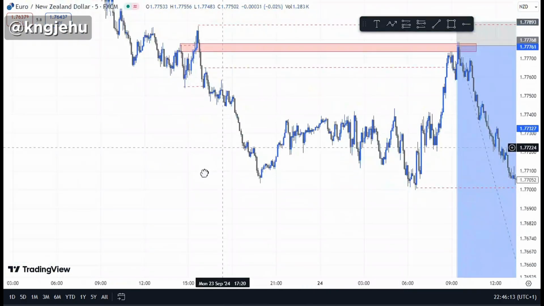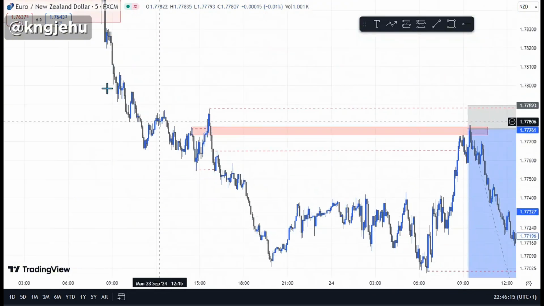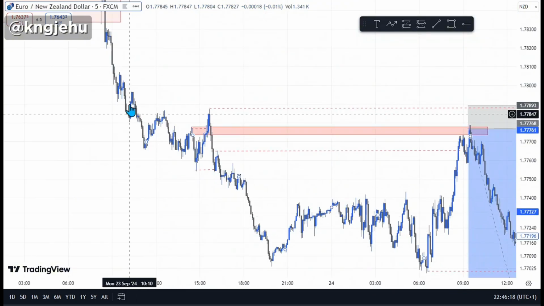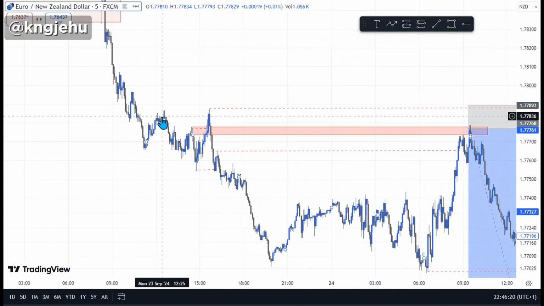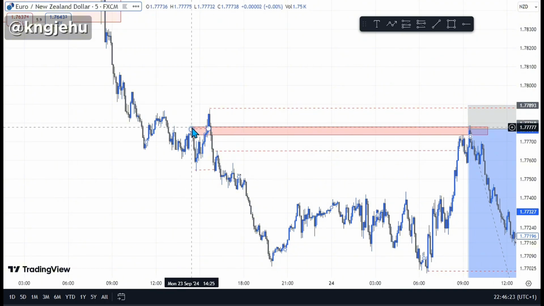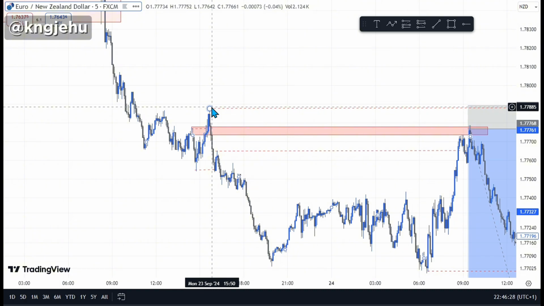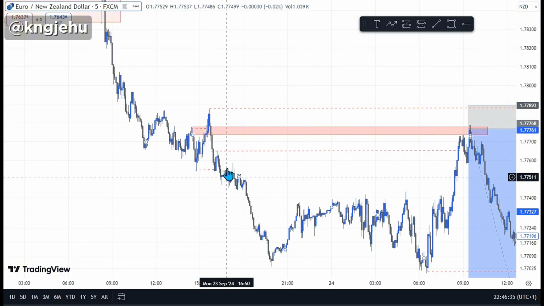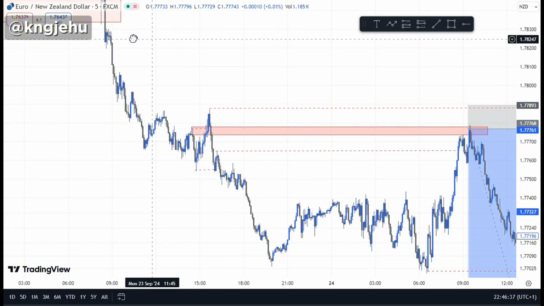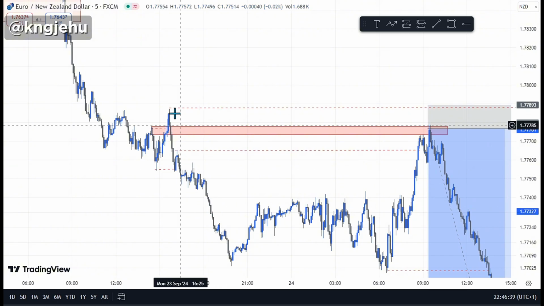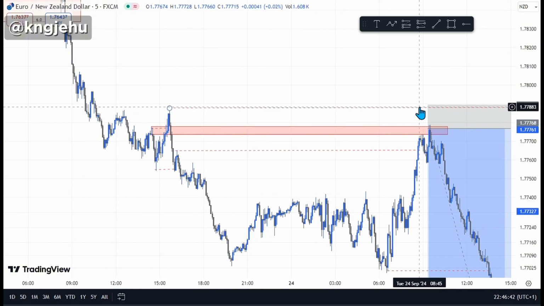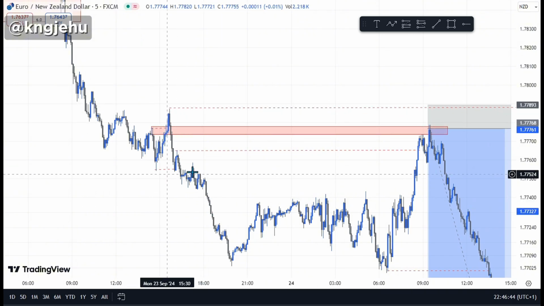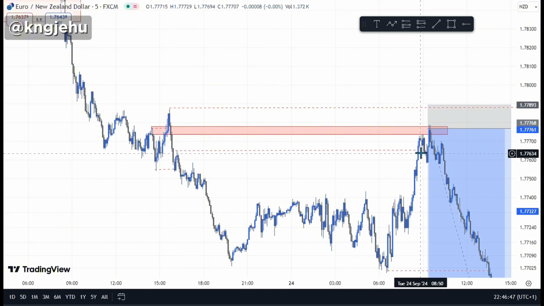So from here, we have our lower highs, lower low, lower high, lower low, lower high, lower low, lower high, lower low, and then a sweep of that lower high, which is supposed to be a change of character, but then the market didn't change character. It came back and broke structure and continued lower highs, lower lows. So obviously this is what we look for, a sweep and a break of structure. We highlight this point as our protected high, and then this our sweep, this our break of structure, this structural liquidity that the market is supposed to take out.